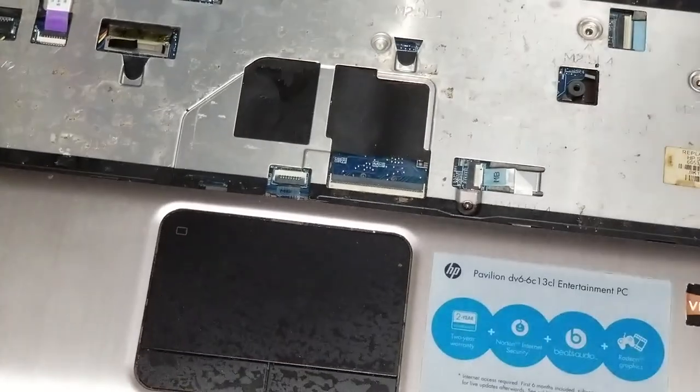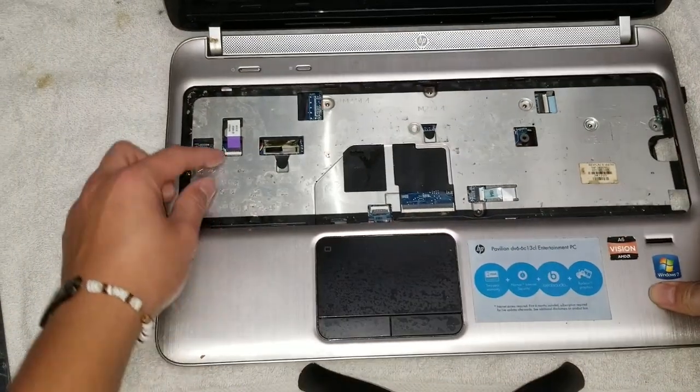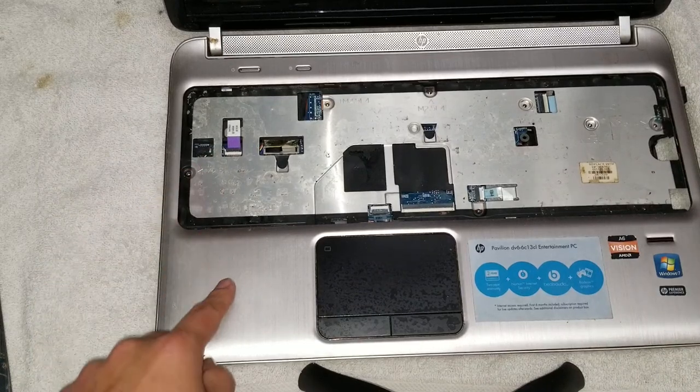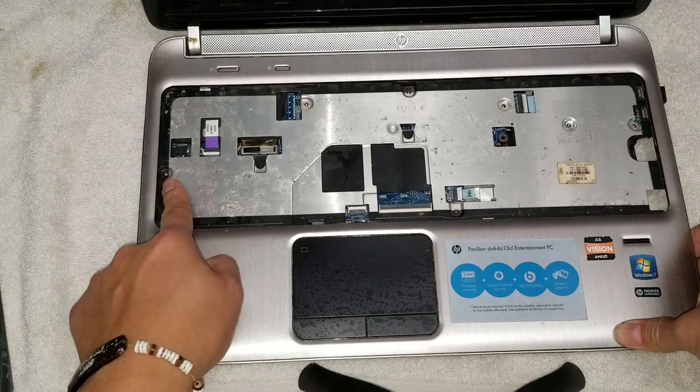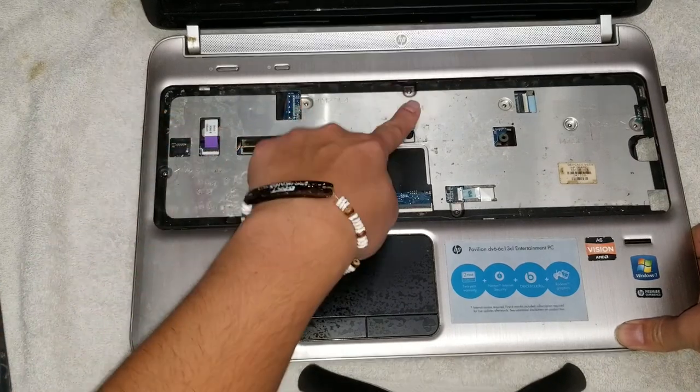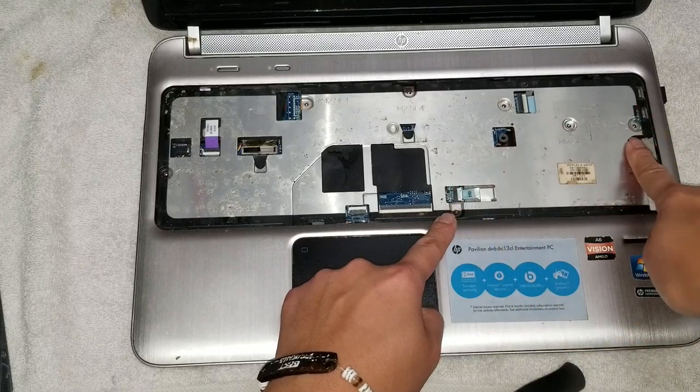So this computer, because it's kind of difficult to do on camera, I'm not going to actually show the reassembly process, but it's basically just the reverse of taking it apart. So underneath the keyboard, there's some screws here. You got one here, one here, and you got another one up here, one down here, and then you got two here and one more here.